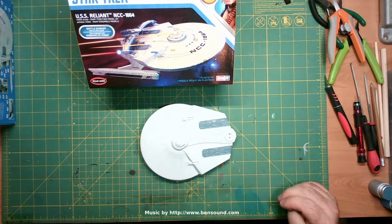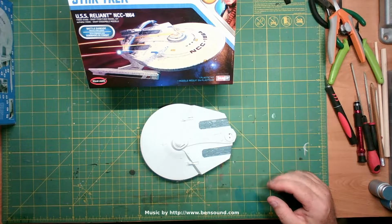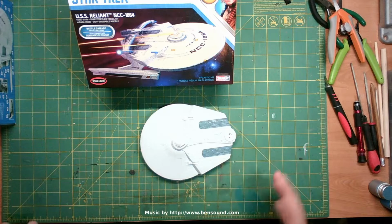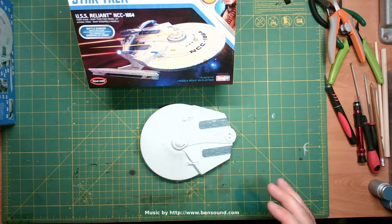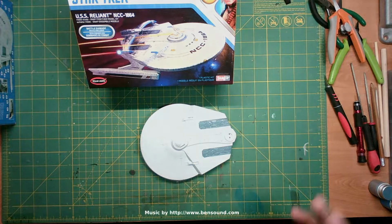So I think I'm going to have to do a little mixing here and there. It is what it is. But I think I'll go ahead and just assemble the whole thing, minus a few parts. Of course, we don't want to paint over clear parts, so I'll have to wait on those. But I'll assemble it, and I'll do a little bit of painting, and we'll be back in a minute.